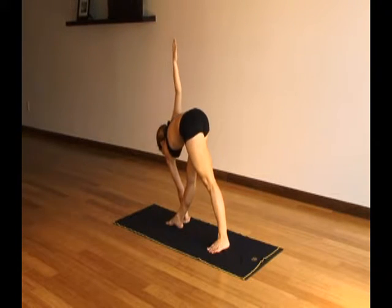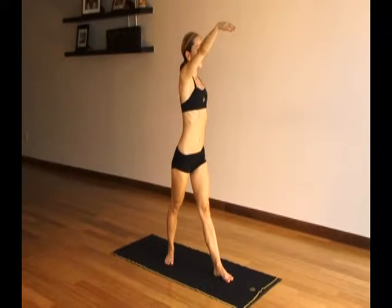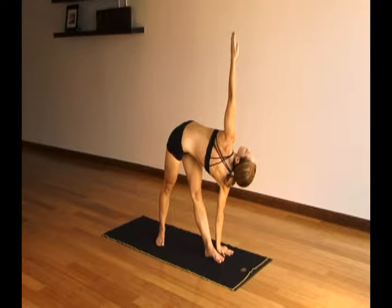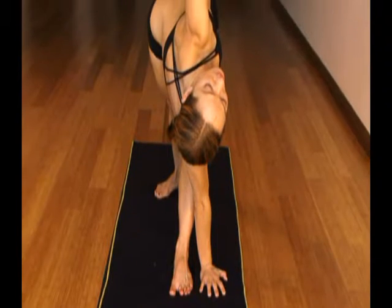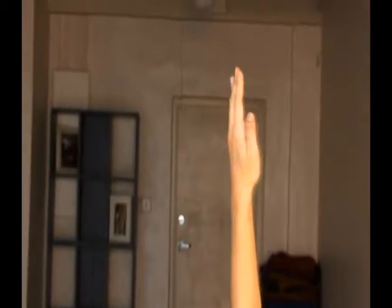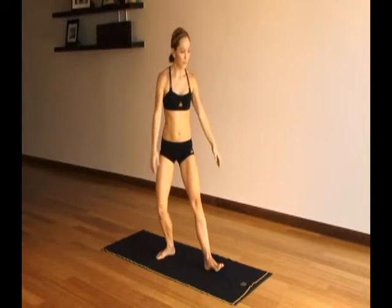Trini, inhale, coming up, switching the side, square your hips over the left side, releasing your left hamstring as you fold forward. As the right hand makes contact with the ground, be sure to press fully into your right hand, supporting the upper back in its twisting. Your gaze is steady at the left fingertips. Inhaling, coming back up, extending your arms, and exhaling, step back into Samastitihi.